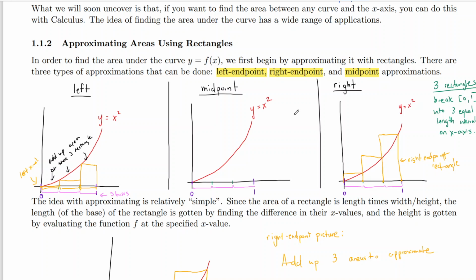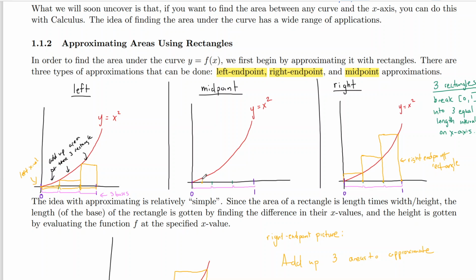Now the midpoint, it just sounds exactly like it does. Instead of doing the right, sorry, that would be the left. Instead of doing the left or the right, you pick the middle. We don't deal with the midpoint much, but I just want to show you that this is another way to do it. You could really pick any point you want inside here. You don't even have to pick the midpoint every time. One could be the left, one could be the right. But the idea is, if you're approximating these things, you want to just pick one, left or right, maybe the midpoint, and just do the straightforward thing and do just the right or just the left.